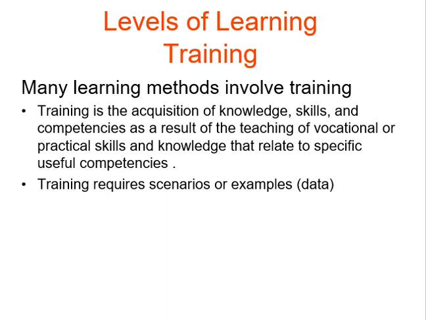Now let us see the levels of learning and training in machine learning. There are many learning methods involved in training. Usually, training is the acquisition of knowledge, skills and competences as a result of the teaching of occasional or practical skills and knowledge that relate to specific useful competencies.